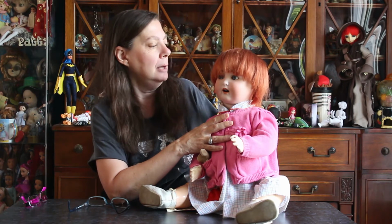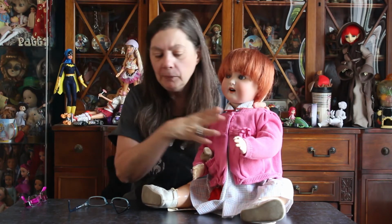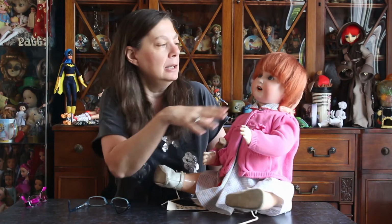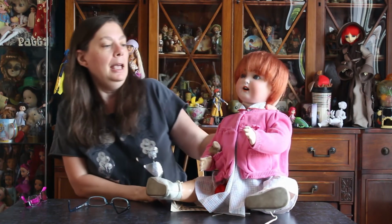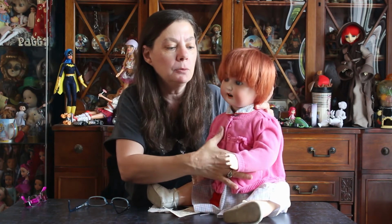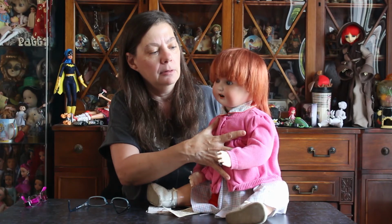All their wigs were a pain in the neck to work on, but they look a whole lot better, and I didn't take any before pictures because I wanted them to only look pretty. So, this is a really pretty girl, and she had a nice price, and I just love both of the dolls. Their little teeth, they're so white. And she had a little bit of dirt on her face, and she came out beautiful. She doesn't sit as well, so she needs to be restrung. The other girl's stringing is better for sitting, but they all got new stuff.